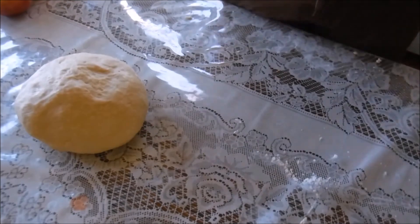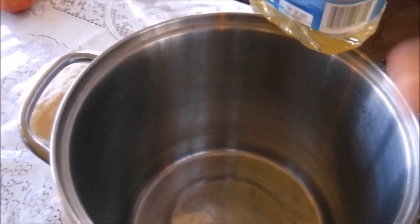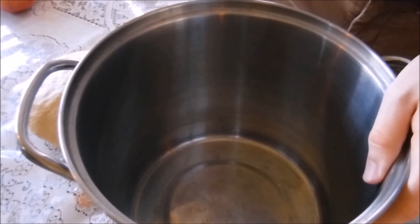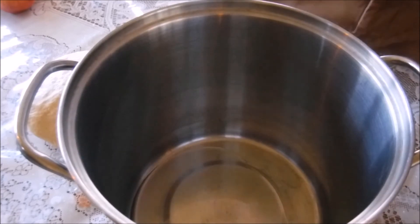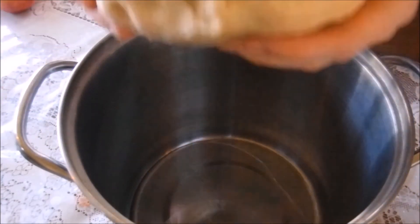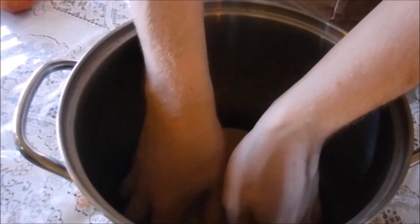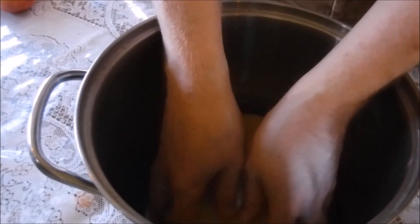We're gonna find a pot, a pan, a bowl — whatever is big enough to contain this beast. And we're gonna pour a little bit of oil in the bottom. Or a lot of it, if you are a heavy pour like I am. And then you are going to dump the baby in, give him a little flipsy-poo so that he does not dry out but he's also not sticking to the bottom.